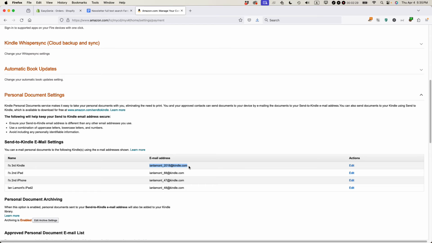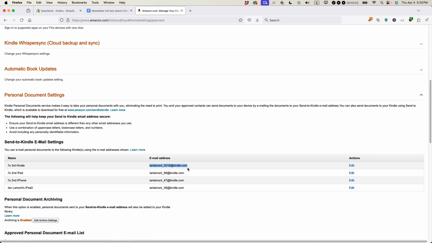Then what will happen, assuming that the device is hooked up and connected to Wi-Fi, you can open up that ePub or the Mobi on that device and then preview it. And do preview it. Make sure nothing looks weird. Make sure that the TOC works. Make sure that the navigation works. Make sure that there's no weird stuff happening with images or anything else that you have in your book. And once you've done that, if necessary, you can tell your designer if there's been some issue with that.